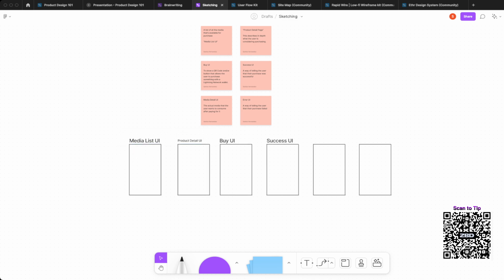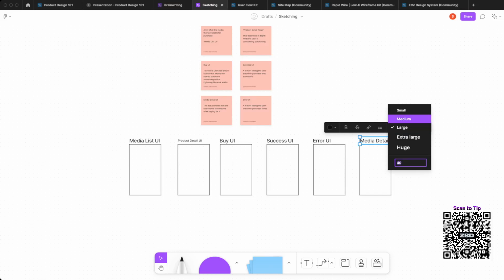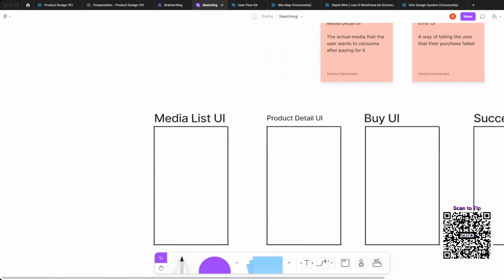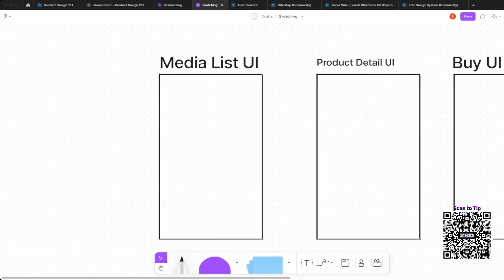Okay, then we need an error UI. And lastly, we need the media detail UI. Okay, perfect. So now let's quickly run through this.